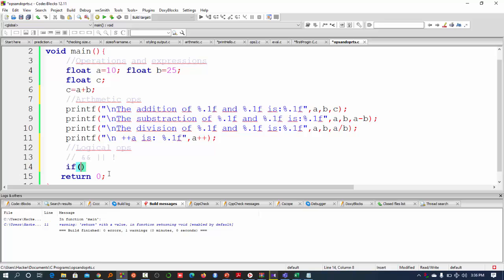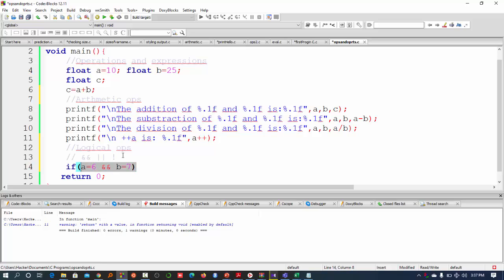For example, you can say if a is equal to 5 and b is equal to 7, which means if you passed this course and you passed that course. And it means you need to have true from the left side and true from the right side. Are you getting my point? Yes, I am sure that you are getting it, and you will also get it practically when we reach there.